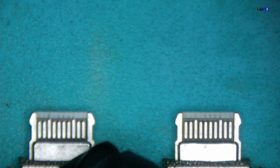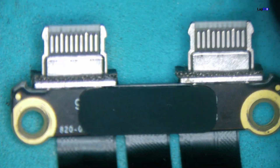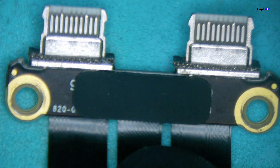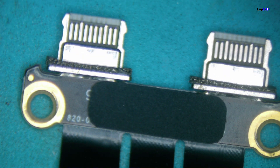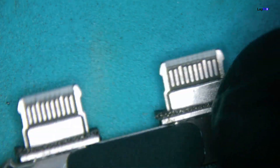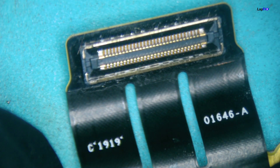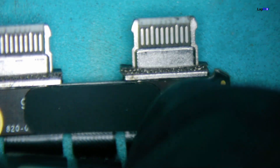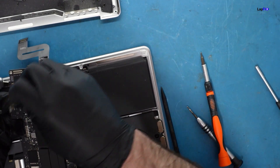What we're going to do for the customer is definitely replace it. We do have it in our shop — this part covers a few different models including the M1 and some older models as well, link in description. It's great because it's relatively easy: you do have to open the board to remove it, but once you get there it's straightforward. We have our new one and we're going to plug it in right here, just attach to the top.